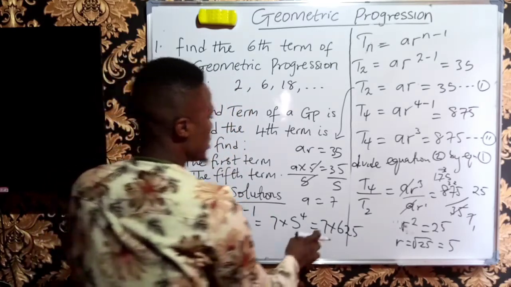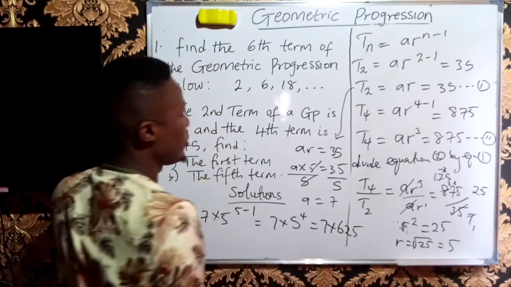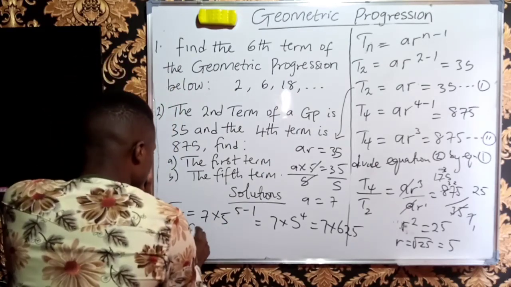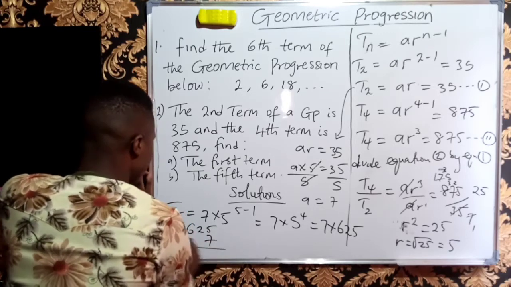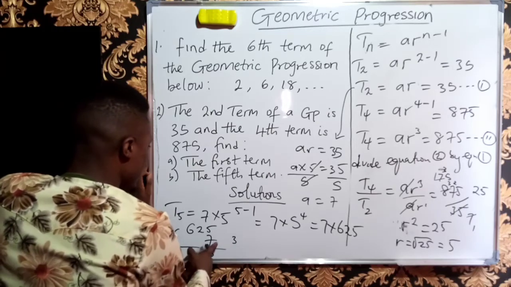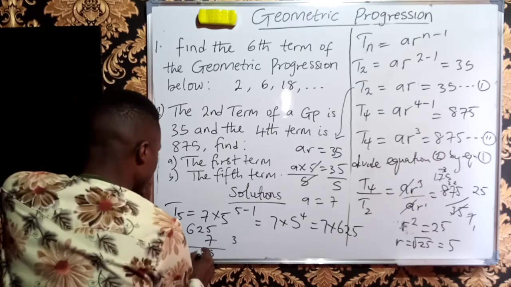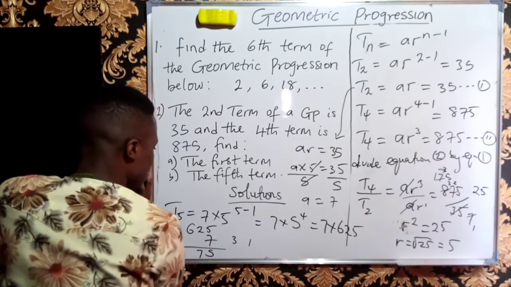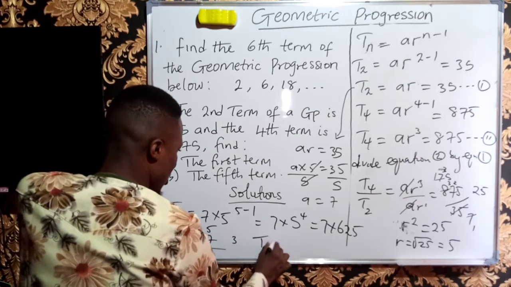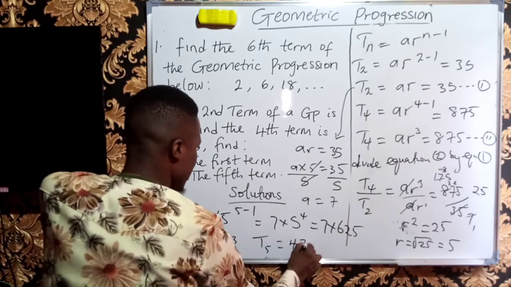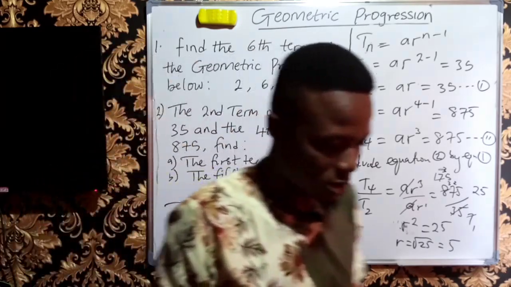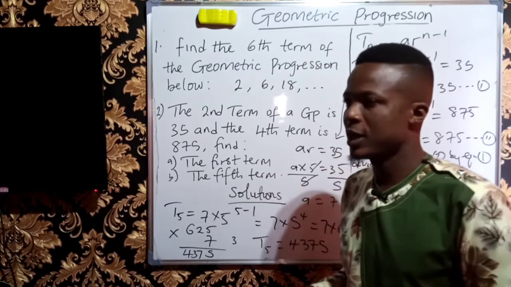All right? So let's multiply 625 by 7. Whatever we get is just the answer to this T5, the fifth term of the sequence. So 625 multiplied by 7. Let's see what it will give us. 7 times 5 is 35. We have 5 carry 3. 7 times 2 is 14, plus 3 we have 17. Carry 1. 7 times 6 is 42, plus 1 we have 43. So the fifth term of the sequence is 4,375. That's just it. So you see that there is not a big deal to deal with problems that involve geometric progression.